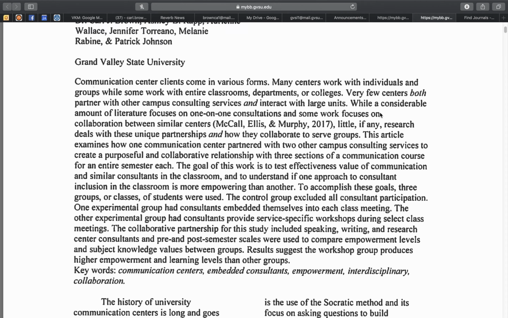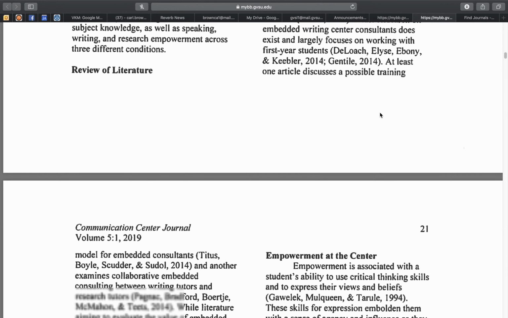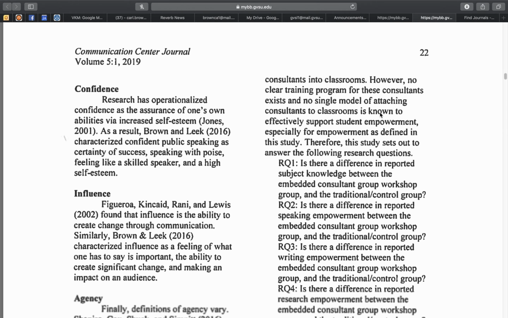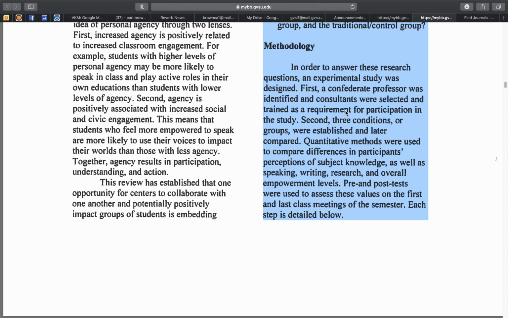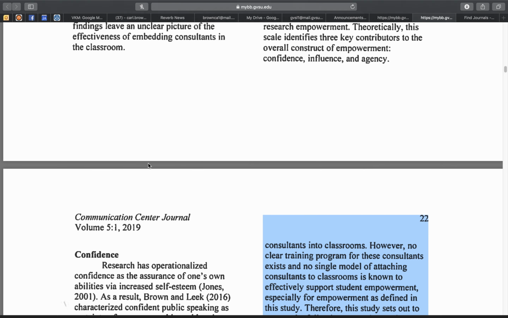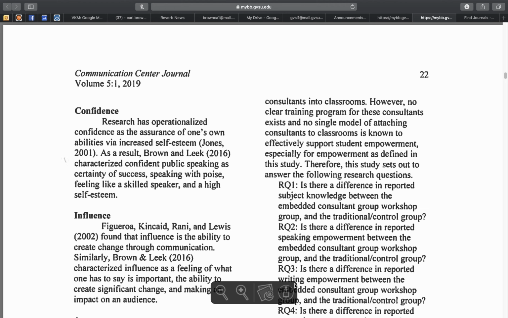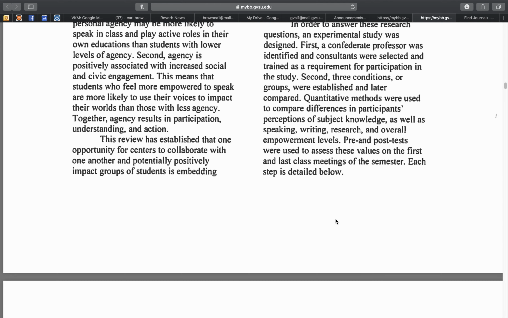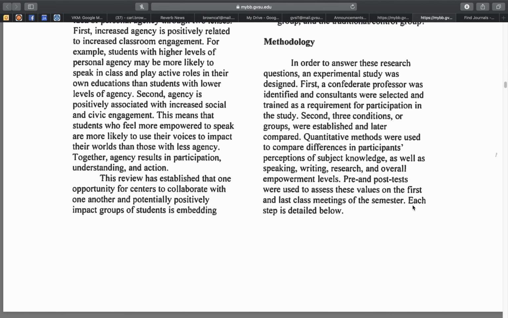Here is the other paper. I know, yeah, I wrote it. So I really always do basically the same thing. There's my methodology section. Here's my research questions, right? So I'm at the end of the lit review here. And then I switch to methodology. And you'll see that I've got this paragraph here. What this does is preview what's coming up in this section.